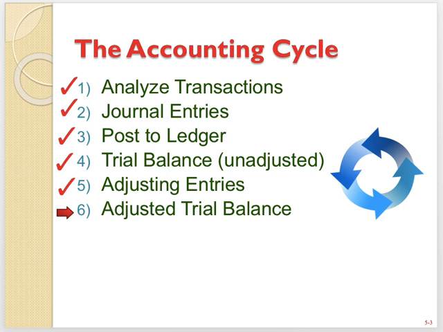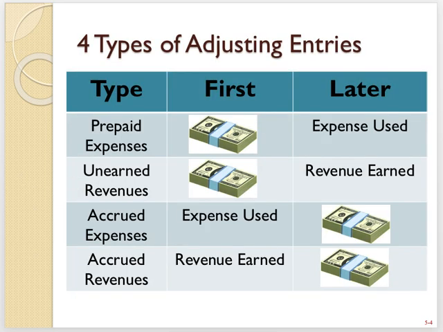We are going to carry on our lecture today with accounting cycle steps 6 and 7. Where we left off last time was accounting cycle step 5, which was adjusting entries. To refresh your memory, adjusting entries are entries that are required anytime there is a timing difference between accounting periods, when the cash is received or paid in one period, but the expense or revenue may occur in a different time period.